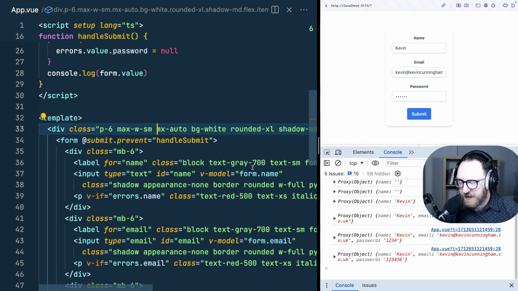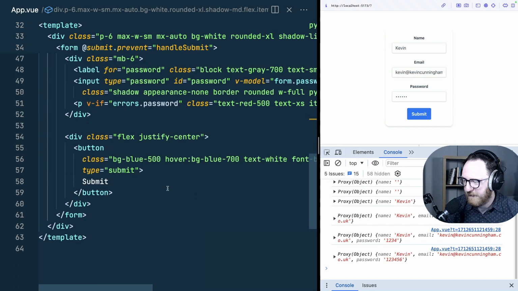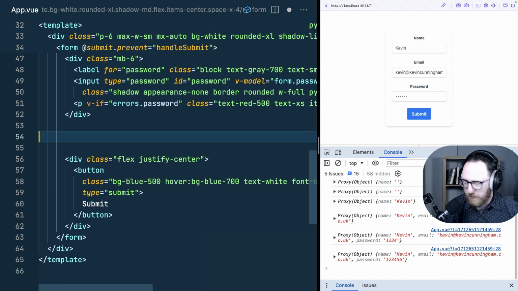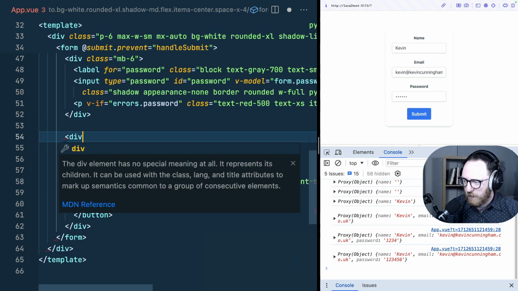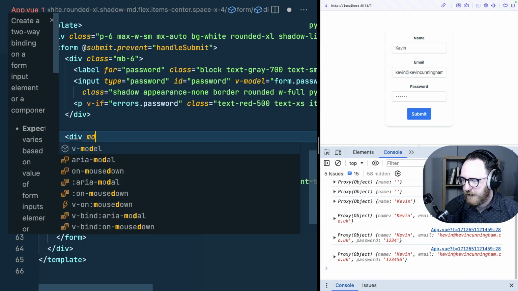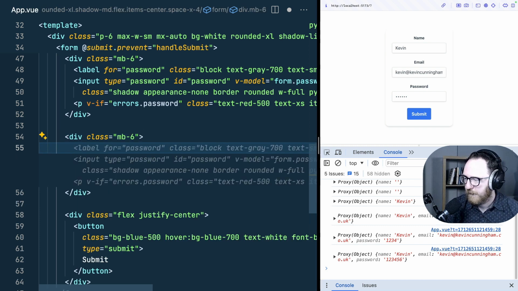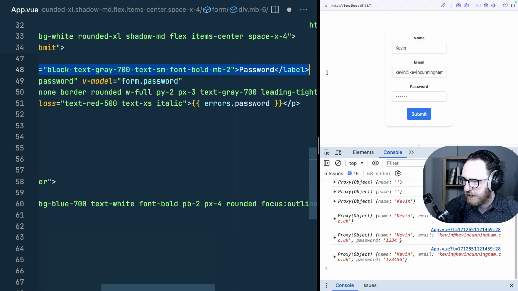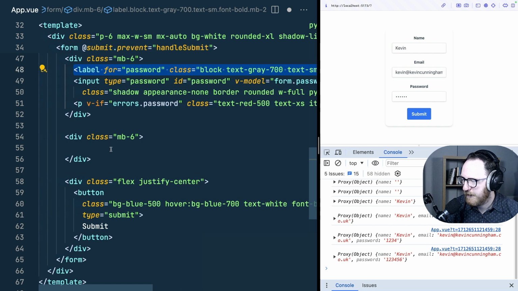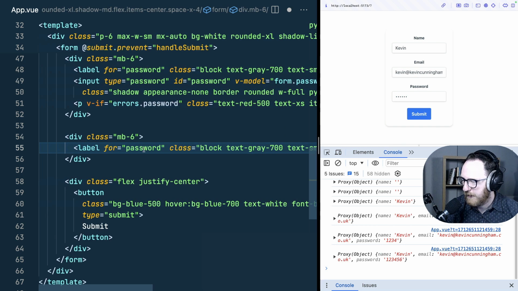The next thing I want to set up is a set of radio buttons. I got a Steam Deck recently, which I'm very excited about. So I'm going to find out what people's favorite consoles are. So again, I'll set this as a class of margin bottom 6. I'll set my label. Again, I'll just use this. Copy this. And this is going to be for our favorite console.